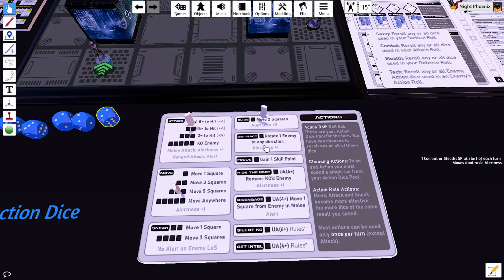I've got sliding and distracting, and also focusing, which gains me skill points back. And then I can do special things. This 4+ means I need a 4 to do that. But the number of black squares is the number of dice I need to commit to that action. So to hide a body, I need a 4. To disengage, I need a 4.